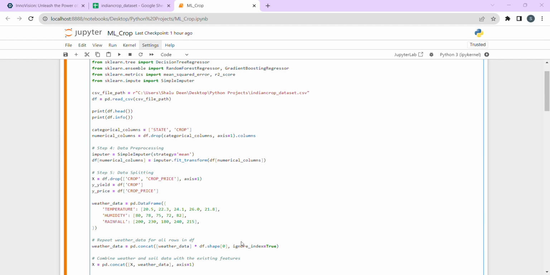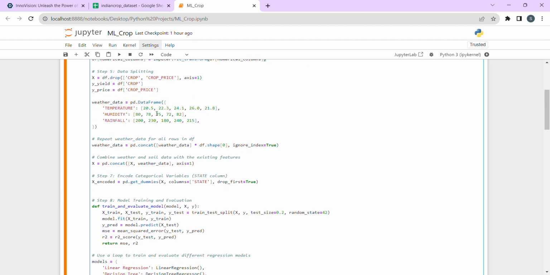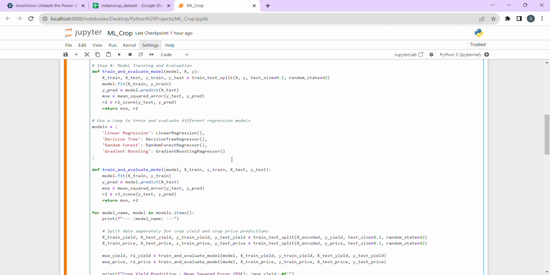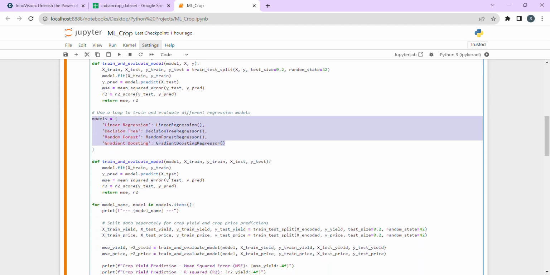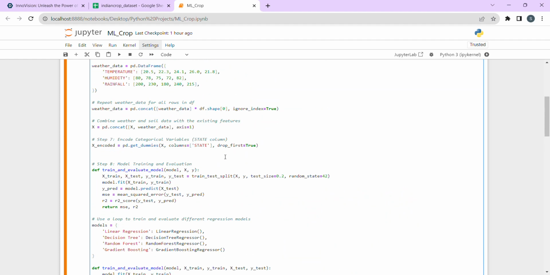The memory used here is 172.0 plus KB. Now let's go for the code again. Now next is the main process. We are now going to train the model. We are going to train and evaluate the model. Then we'll go through different regression models and we'll be testing the model and splitting and we'll get the results.